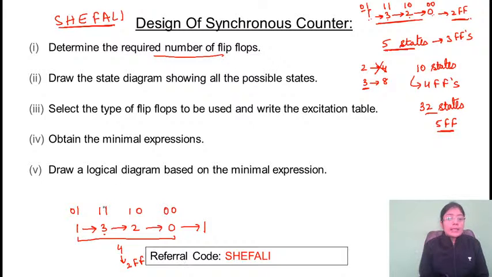Yes, here it is whatever maximum number you have. For example, I have taken one example where we have the sequence like 1 3 7. So here the maximum number is 7. I can represent 1 as 0 1. 3 can be represented as 1 1. 2 bits are sufficient to represent these. But if I want to represent 7, I need at least 3 bits. So this means that these numbers will also be represented using 3 bits. 3 bits means 3 flip-flops are required. Clear?